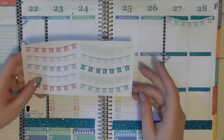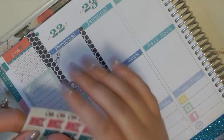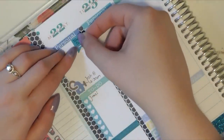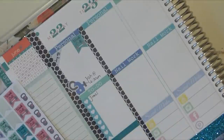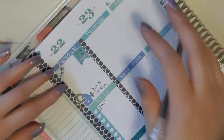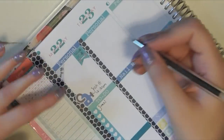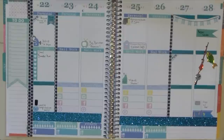I want weekend banners in rainbow colors, so if you have any suggestions that would be awesome. Regarding sticker organization — do you organize by Etsy store or by sticker purpose? When I'm looking for stickers, I search for a specific sticker, so organizing by purpose might make more sense. But if you know what all your stickers look like, maybe keeping them with their seller makes sense. Not sure — I'm open to ideas. I also have a personal training appointment at 10 o'clock on Monday.